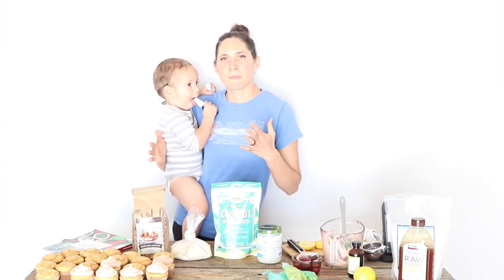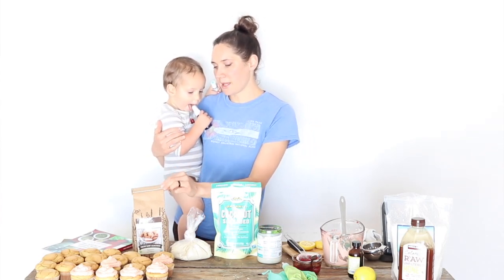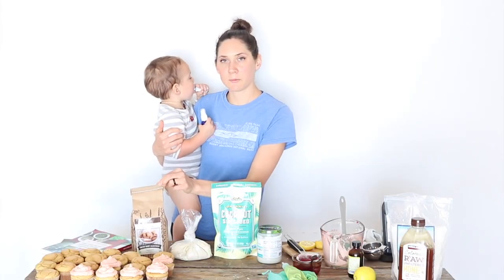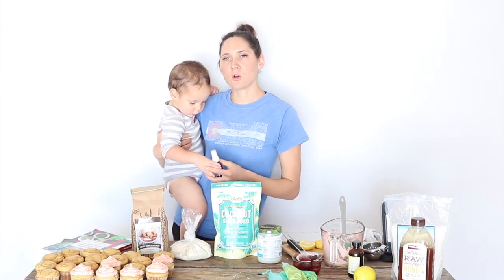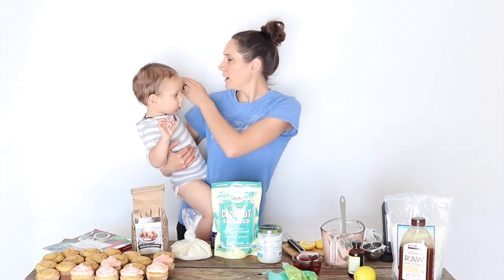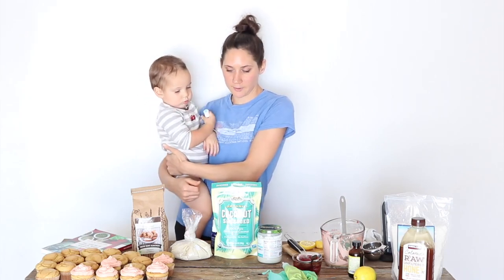Think about those big bags — you can see the contents, so it's exposed to light, sitting in the store under fluorescent lights for who knows how long on the shelf, and then you take it home and bake with it. You're not using the best ingredients for your body. To make the best almond flour at home, you would buy organic raw almonds — I have a source linked below. You can either soak, sprout, or ferment those almonds, then dry them out and grind them into flour. You can also grind them into flour and then ferment them, but I find it's usually better to soak, sprout, or ferment first, grind into flour, and then ferment that flour again as a step in your baking recipe.